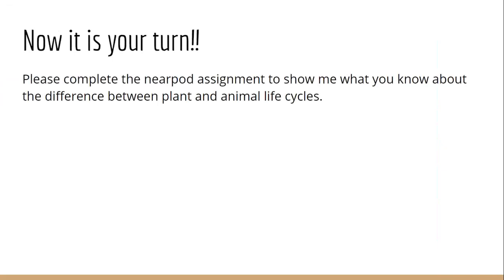So now it is your turn. Please complete the Nearpod assignment to show me what you know about the difference between plant and animal life cycles. This will allow you to compare plant and animal life cycles, and you'll be able to fill out some different assignments to show me what you learned about the difference between the two.